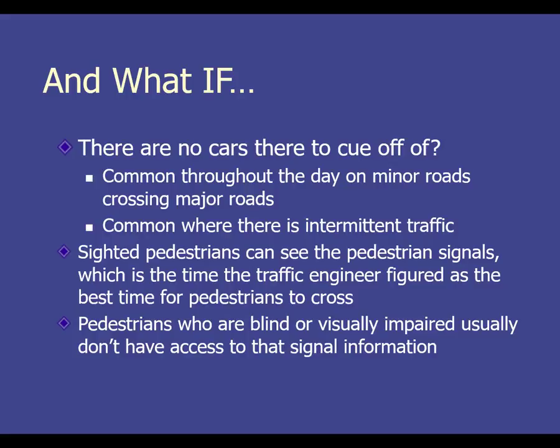Now, what happens if there are no cars there as a queue? And that could be common throughout the day on some of the minor roads that are crossing major roads. It's often common where there's intermittent traffic. And of course, sighted pedestrians can see the pedestrian signals, which is the time the traffic engineer calculated as the best time for pedestrians to cross. But pedestrians who are blind or who have low vision usually don't have access to that same signal information.